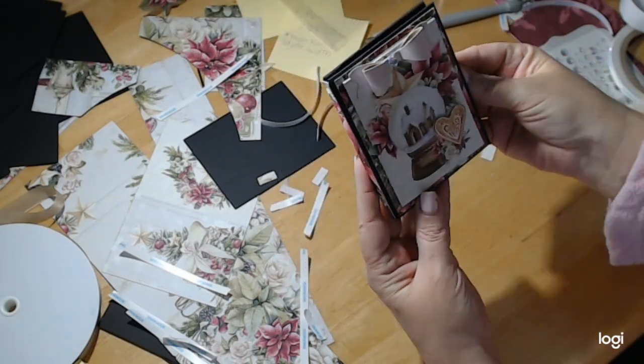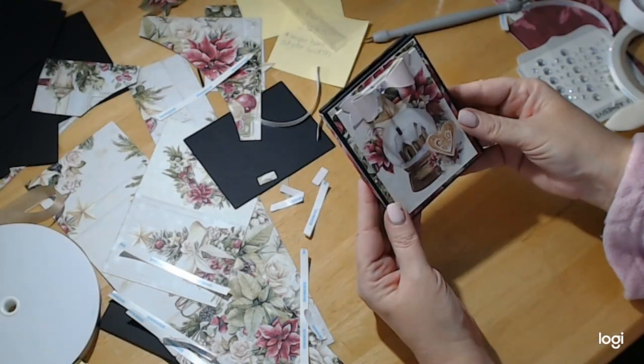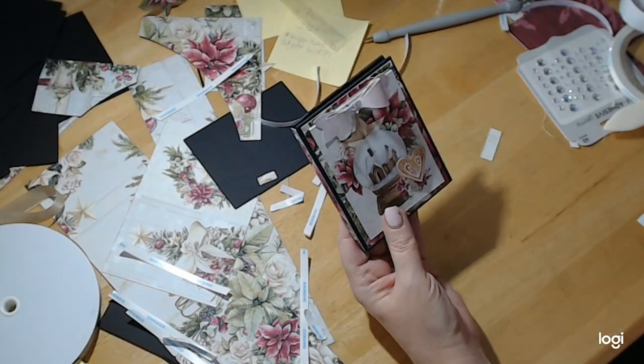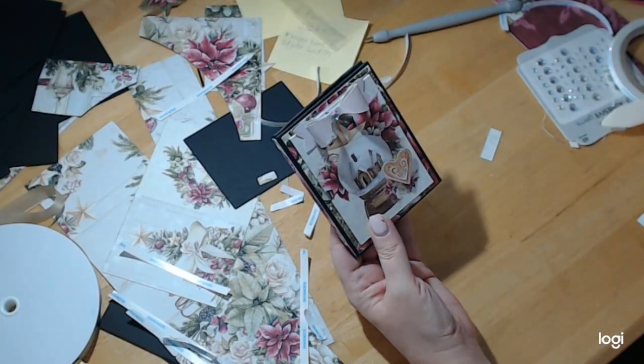All right, guys. So there you have it. Our little 3x4 Mintay mini album. I hope you enjoyed making this with me. I really had fun designing this, and I'm having fun with all of the Mintay projects. So I hope you guys are too.